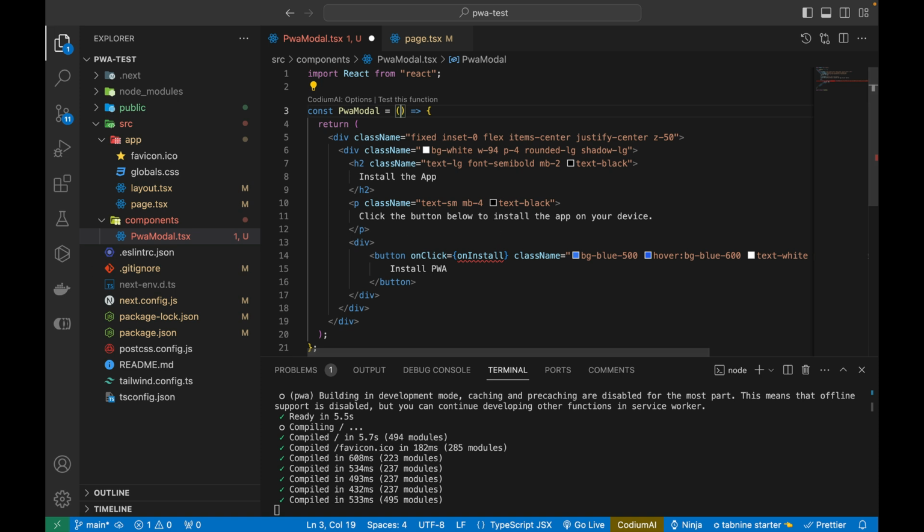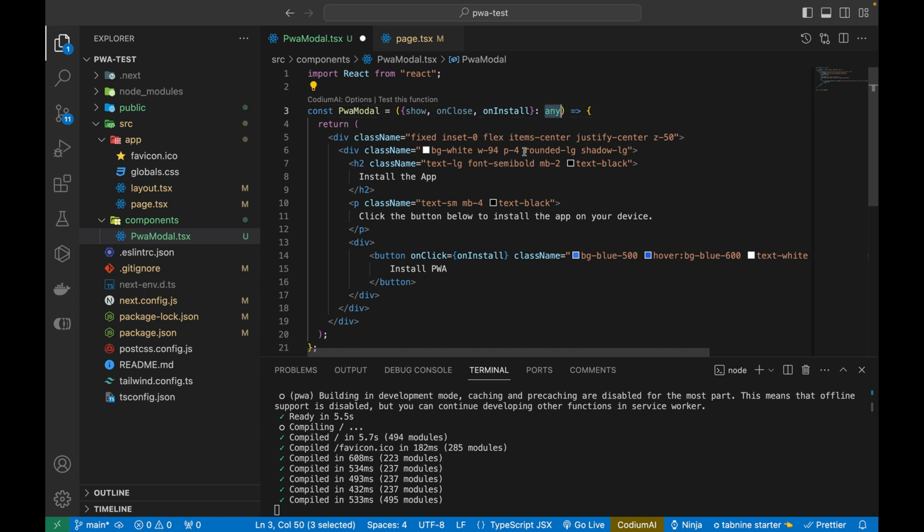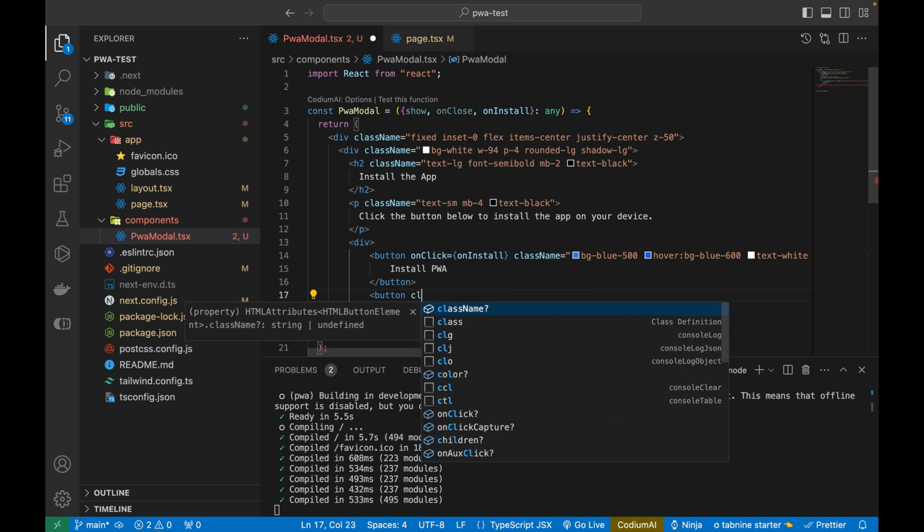So let's try to add the params which I'll be passing from the parent component first of all. So here I'll be passing if we need to show the model or not. This will be a boolean value. So let's pass from parent component to this one and give it a name show. So we'll be giving it on close if user wants to cancel that model and don't want to install it for now. This is a TypeScript file, so let's try to give it any for now. Okay, and this is install.